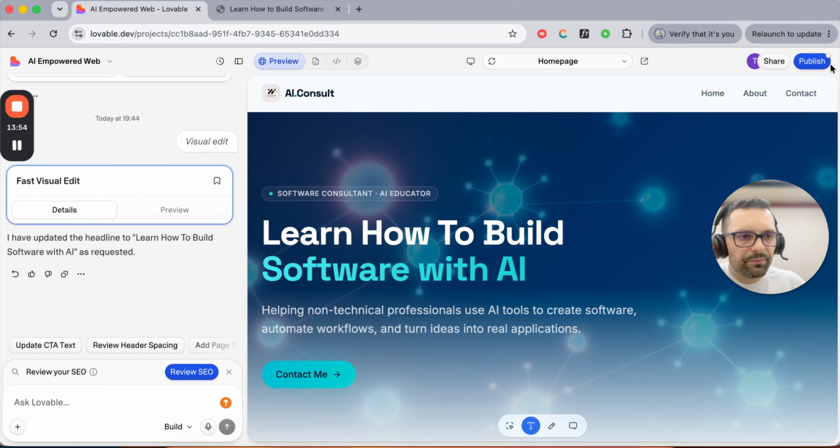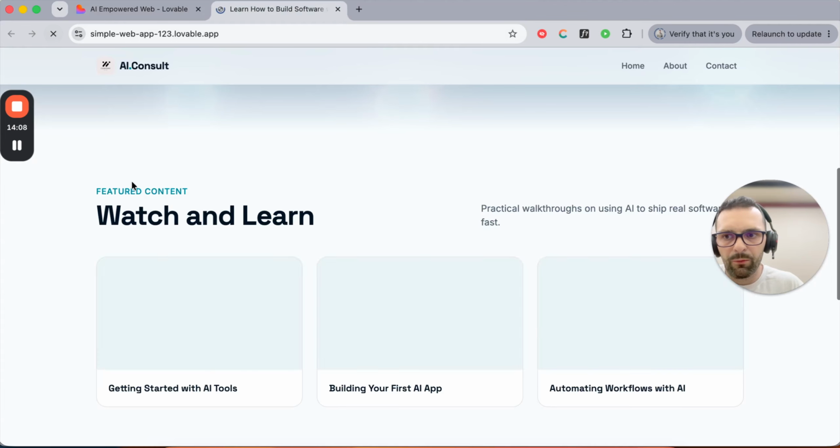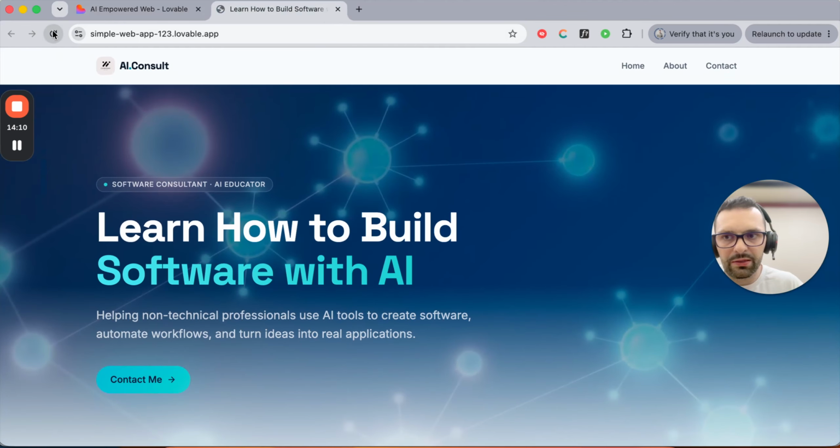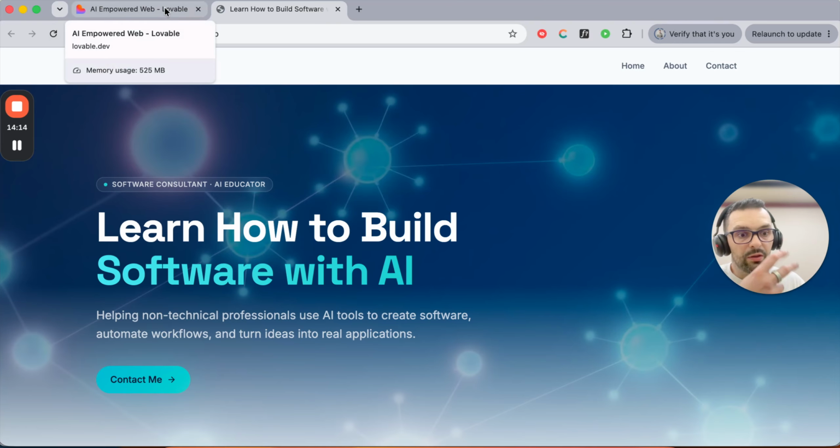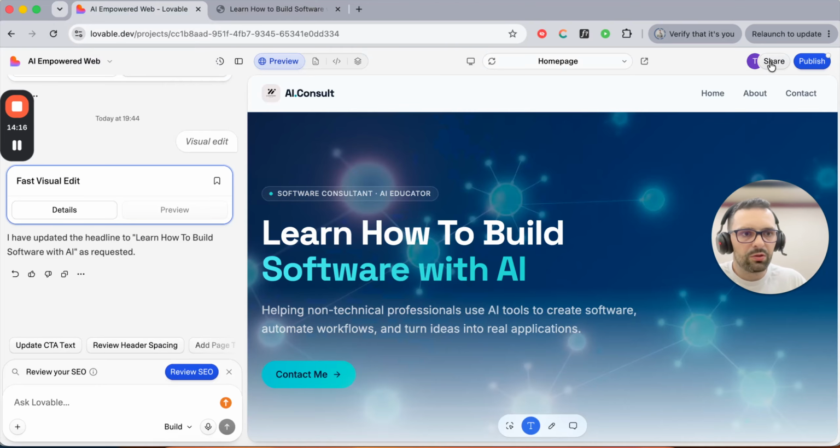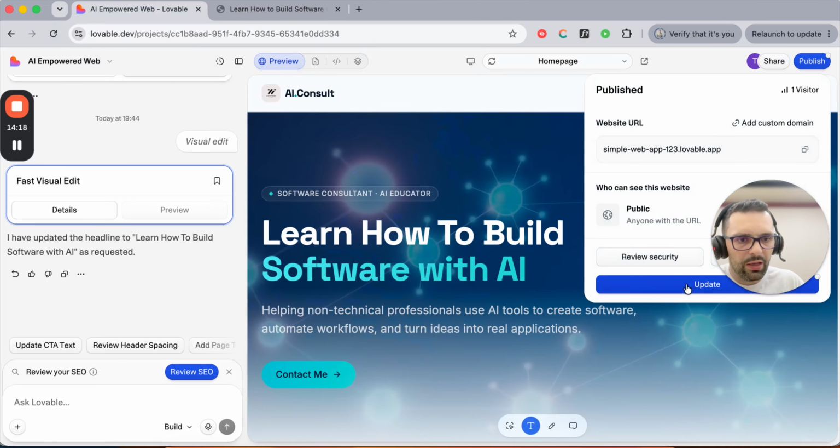So now you will see that on the publish, there is this tiny white icon, and this will tell you that, hey, you have some changes that are still not published. So you have something that you see here, but when your customers open it, they will still see the old version of the app.